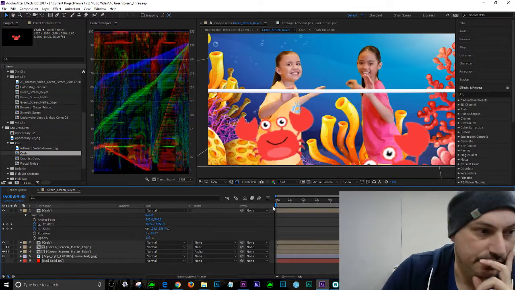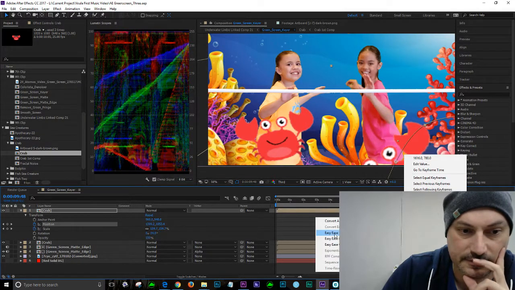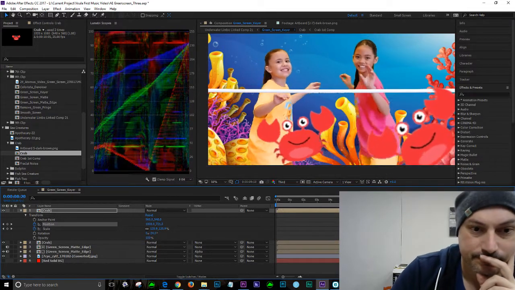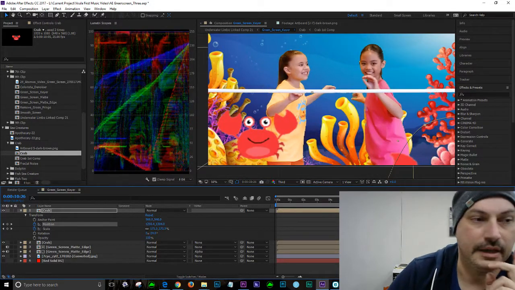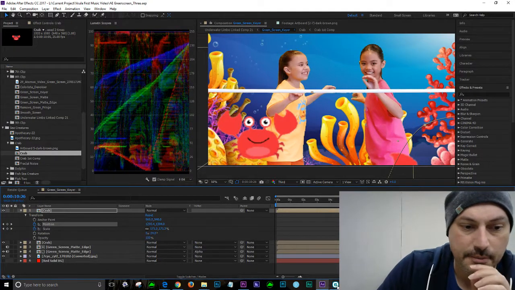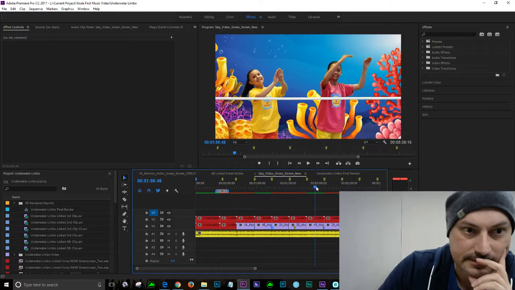Now that's position. So what we can do is we can see that the easy keyframe assistant of easy ease tends to ease it in and out. Let's have a look. Okay, pretty subtle. So we save that. Now if we go back into Premiere, we should notice that that's changed.